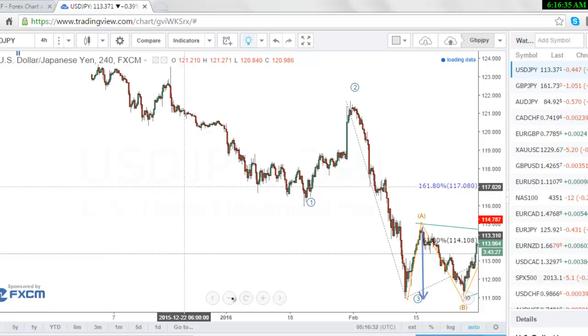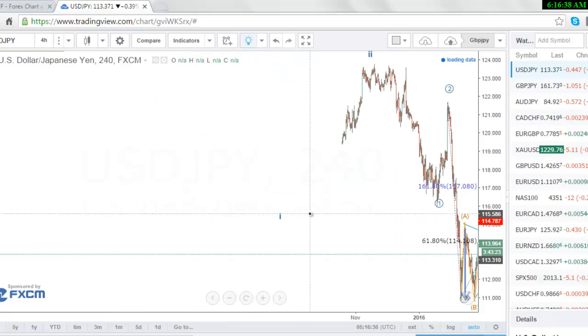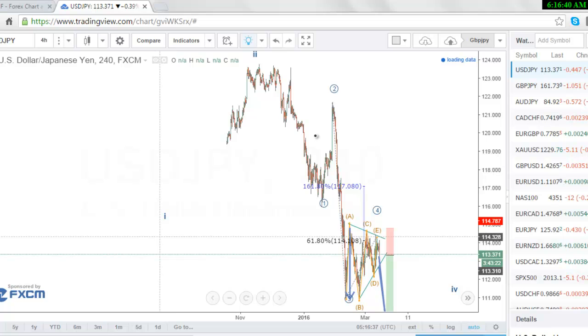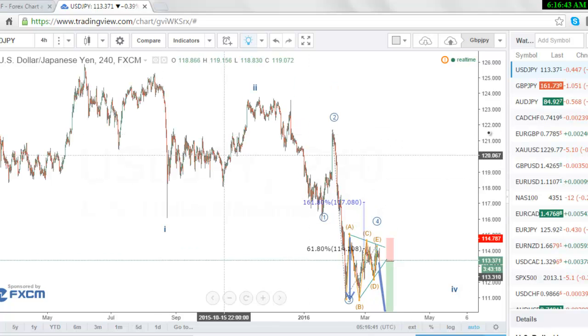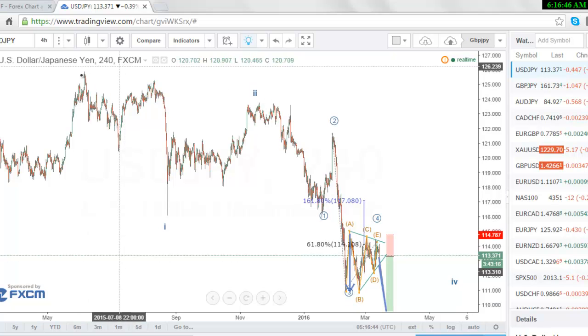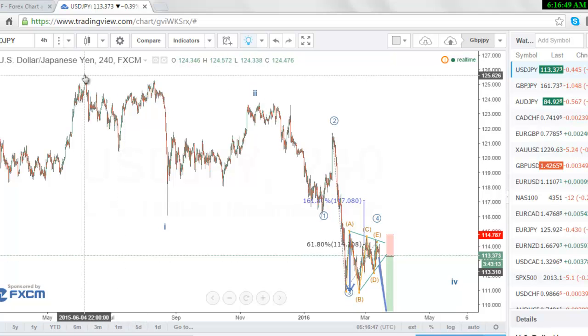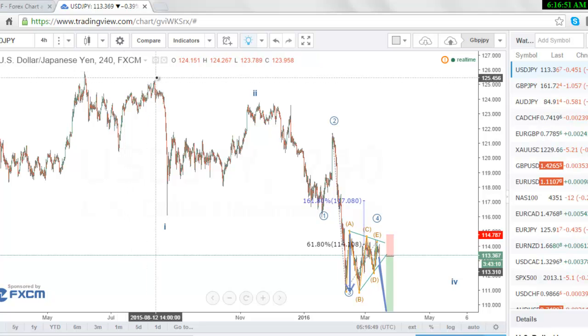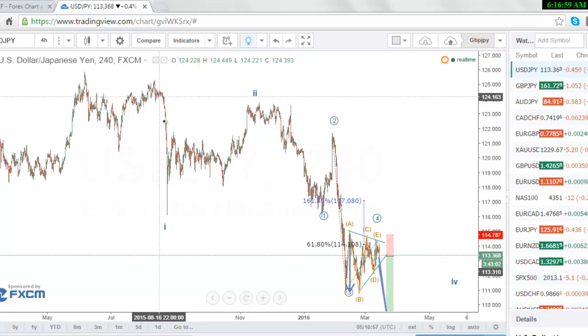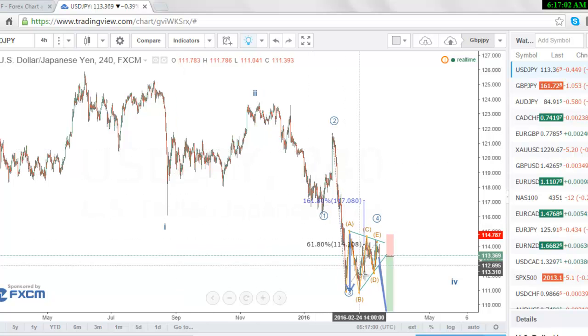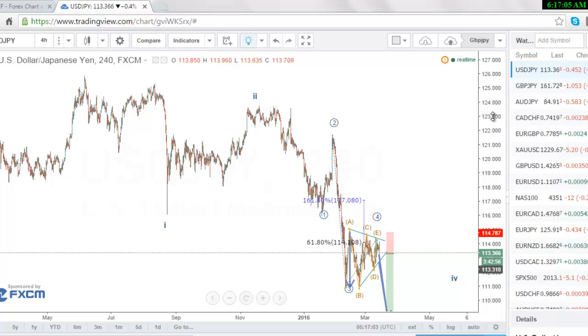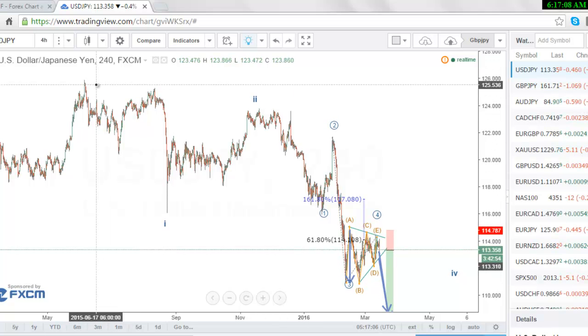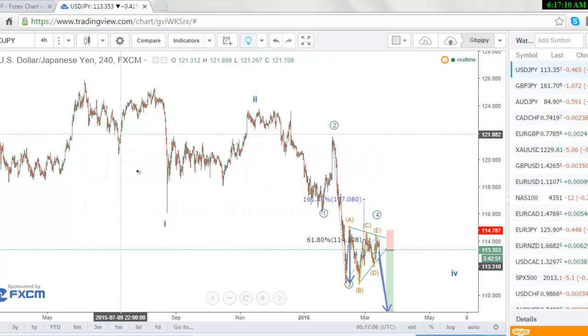let me zoom it a little. All right, now the move from here, at this point, we've been looking at US dollar, Japanese yen for some time now. At this point here, the long-term upward move ended around here, and now we could see price moving in what looks like a five-wave structure, as it is always expected that after a particular move, most of the time we see a five-wave structure that follows.